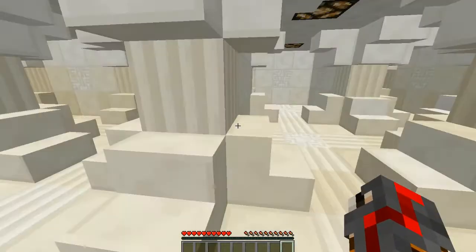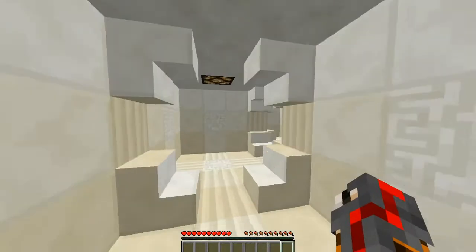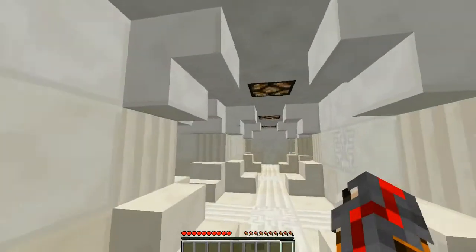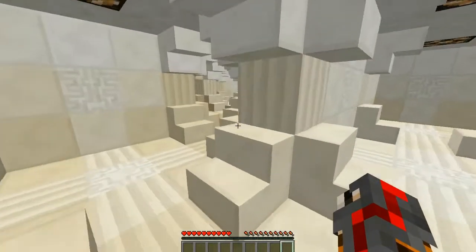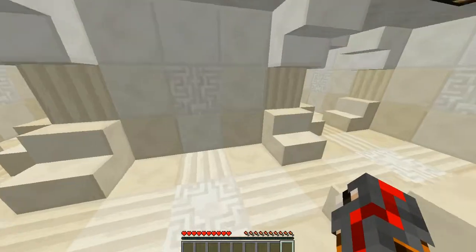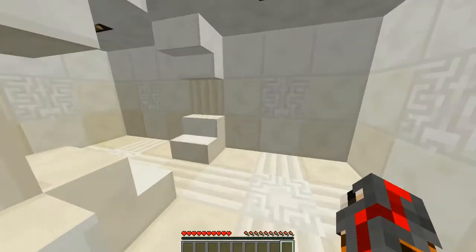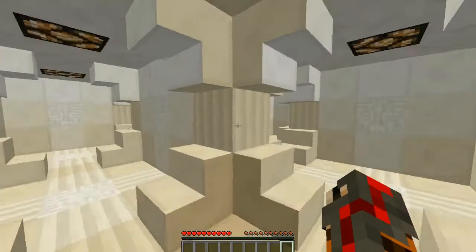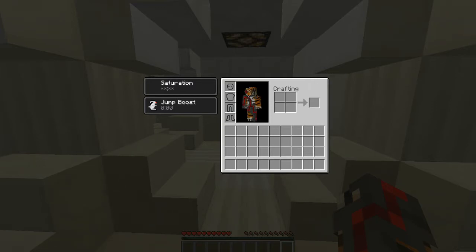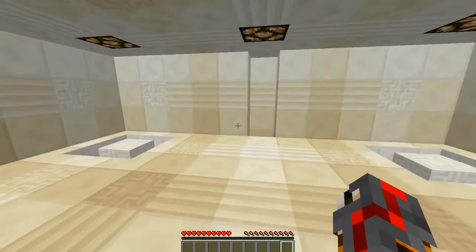That looks familiar. And this is a dead end. I think we've been here already. This is another dead end, I believe. And I remember this one. The entrance is right here, yep. And so right over here is where we were just a second ago. And this looks new. Okay, so I've been wandering about around this maze, and I came back to the center, and then I realized I have jump boost. That is a really awesome way to get out of there.